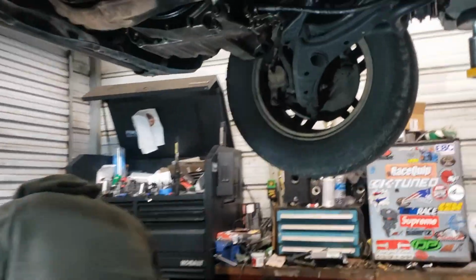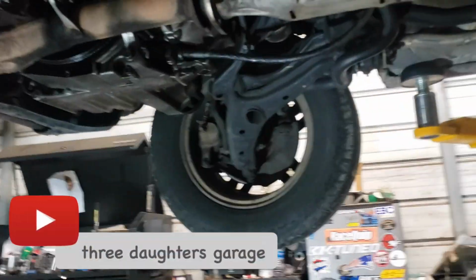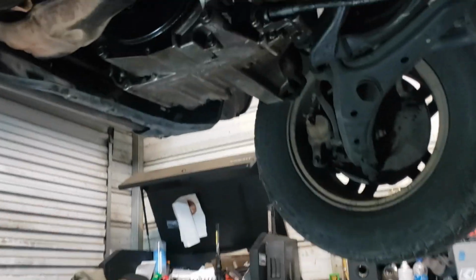Got Rodney over here from $3 Garage. This is actually his CRV, so he's just helping out with it.